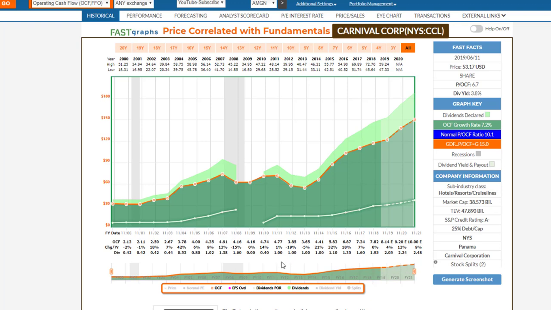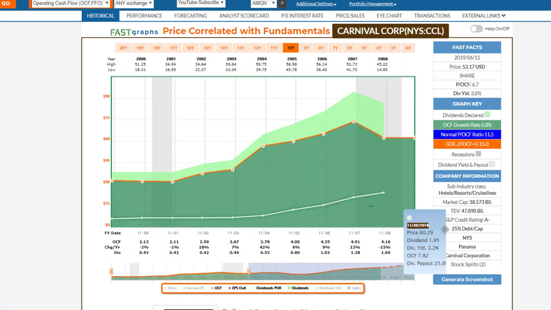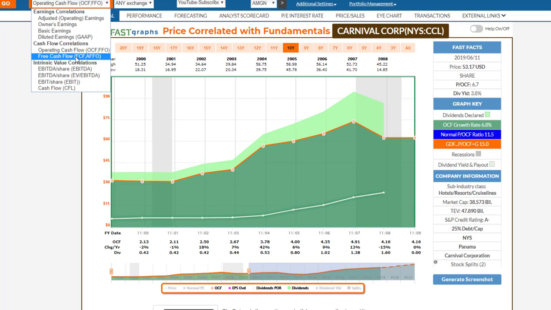So if I was looking at this stock back here prior to the dividend cut, and I'll go just before the Great Recession, and this is before I knew that this dividend was cut here, I'm suggesting, so I could bring it back another year. But my point is, during this period of time here, it looked like there was plenty of cash to cover the dividend. But next, I want to take a look at the even more important free cash flow.